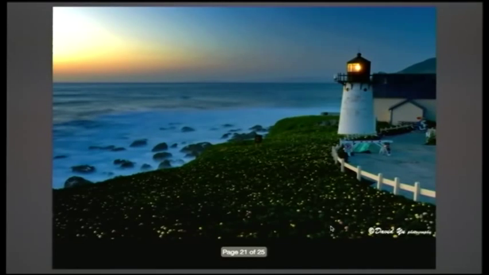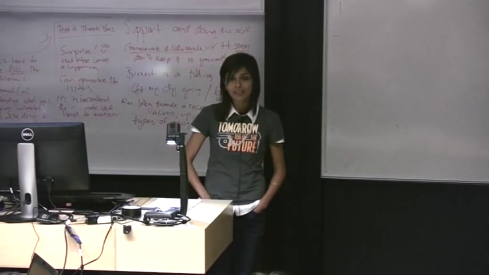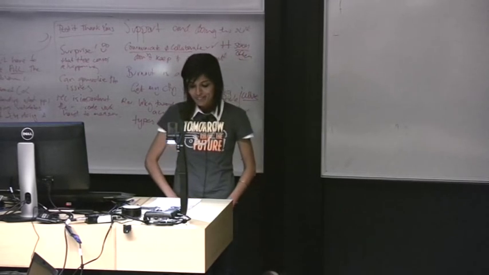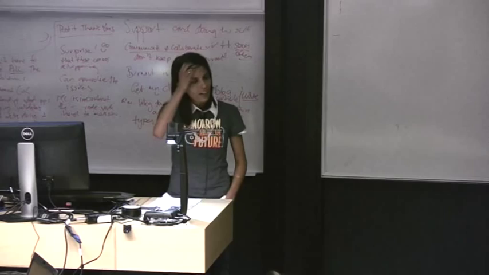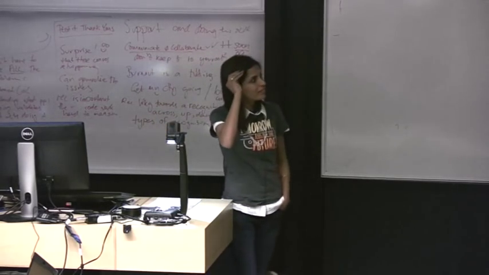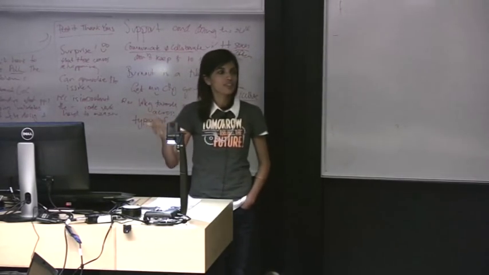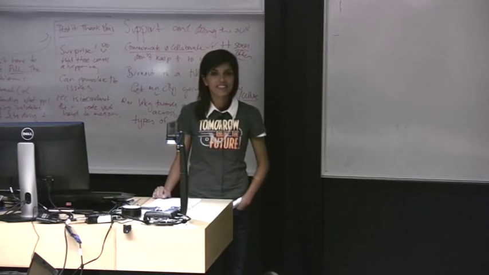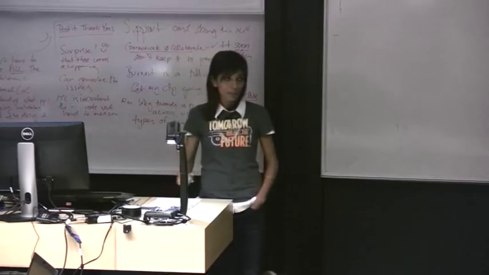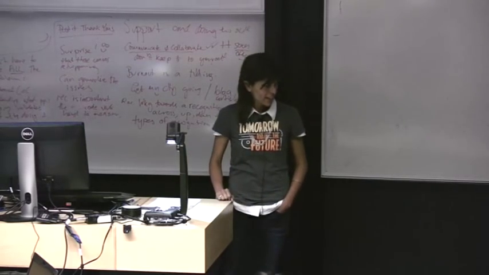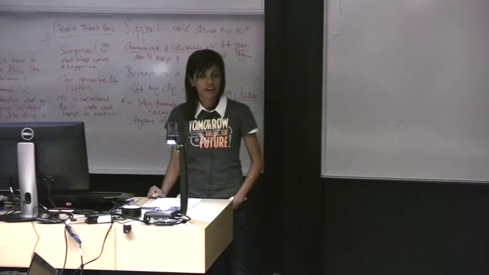One more thing about government open source models. Have I told you how great they are? Government open source models, GOSMs, have the potential to be a public good. Now, when I studied economics, my uni professor, as with most economics professors, would always use a lighthouse as the canonical example of a public good. And you see, a public good has two main definitions. The first one is that it's non-rival.